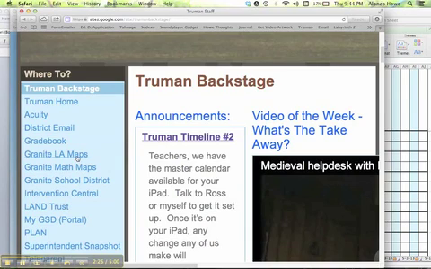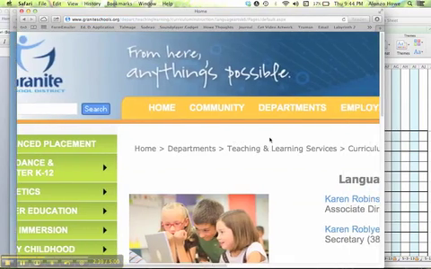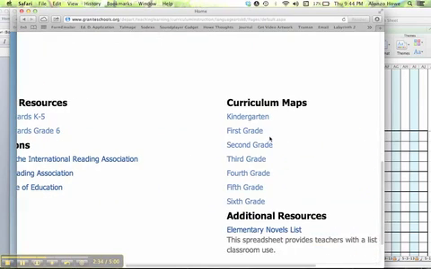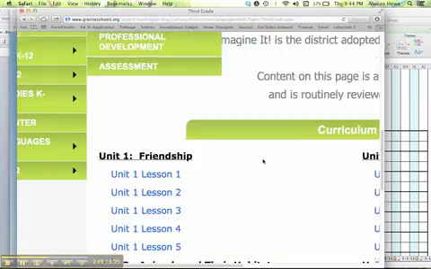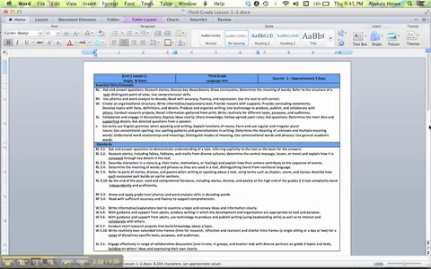Now, I'm going to click on the language arts maps to give a model of that. If I come in here, it gets a little bit busy, but if I scroll down here, I can see curriculum maps. Today, I'm pretending I'm a 3rd grader. I come into the 3rd grade maps. I'm right at the beginning of the year, so I'm going to go to Unit 1. Ooh, things are popping up. Lesson 1. It will open up a document that looks like this. This is the map for Unit 1, Lesson 1 of the 3rd grade Language Arts.